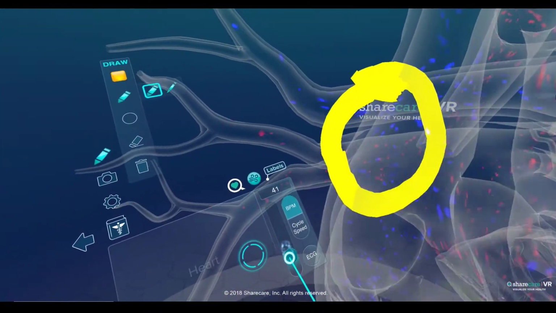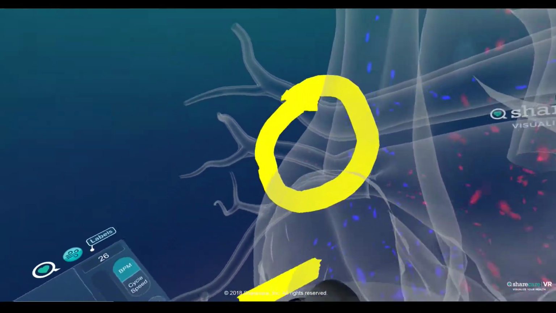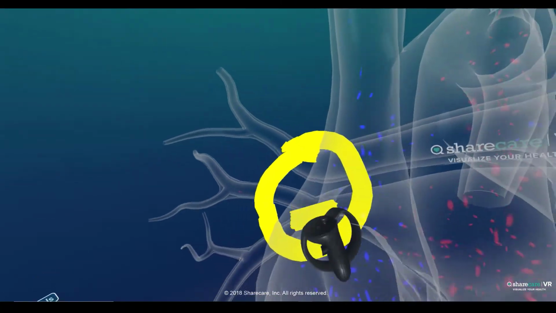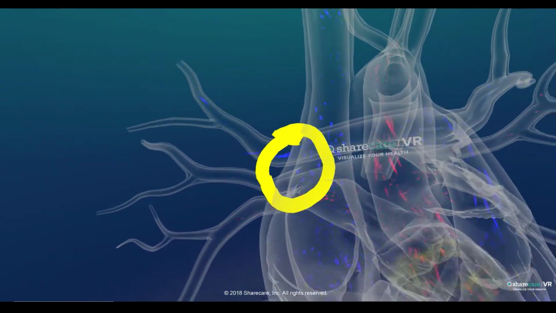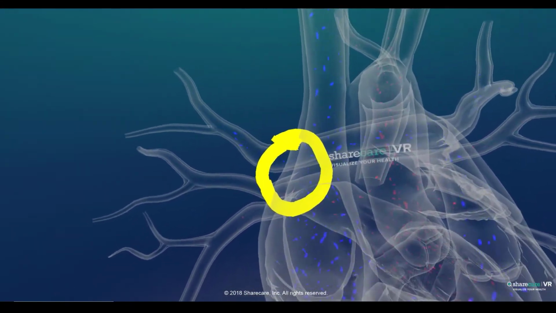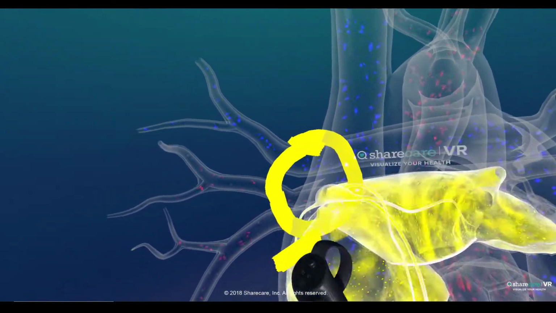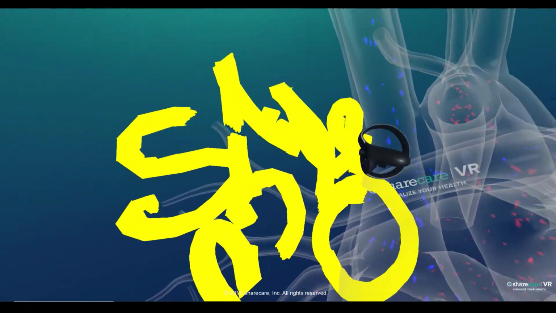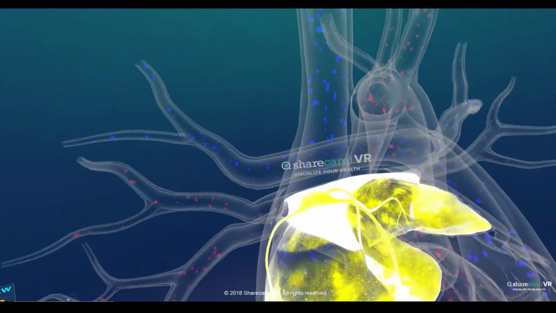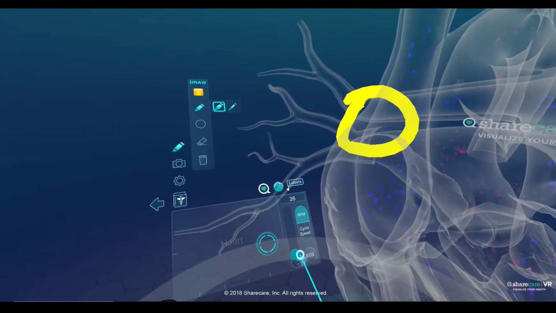All right, so that is the sinoatrial node. So you can see it here a little bit better. Remember that it has automaticity, which means that it's going to start this process. It's going to send out this action potential naturally. It's our heart's pacemaker, the body's pacemaker. So this is our SA node. Remember our SA node. It's not so easy to write with this. We'll just erase that. All right, so we have our SA node that's going to start that electrical conduction, right?